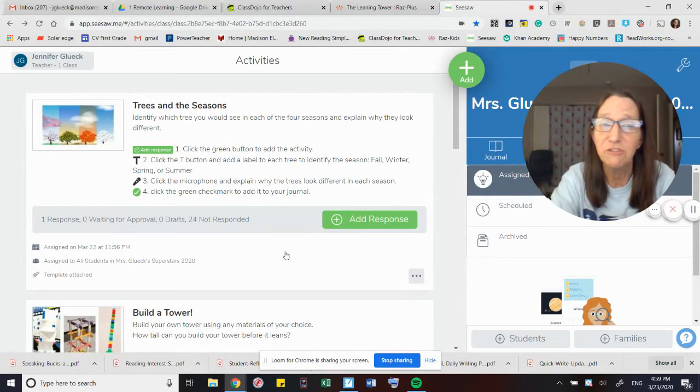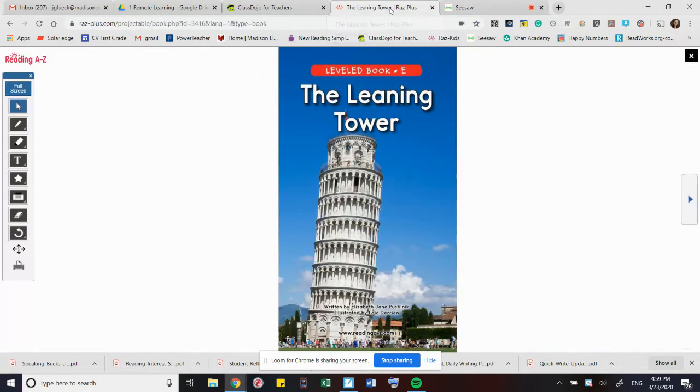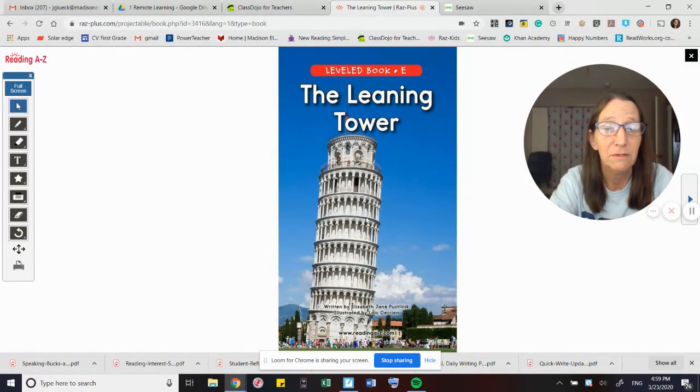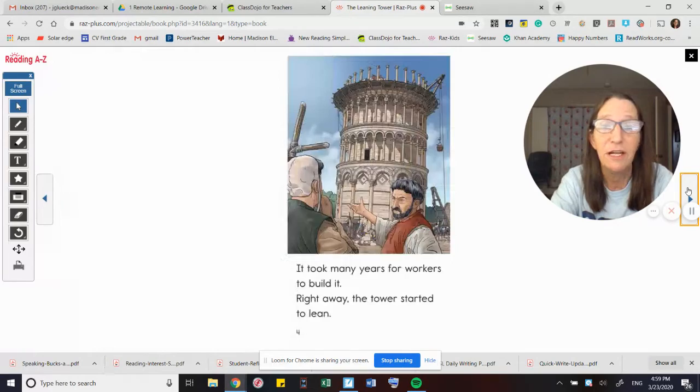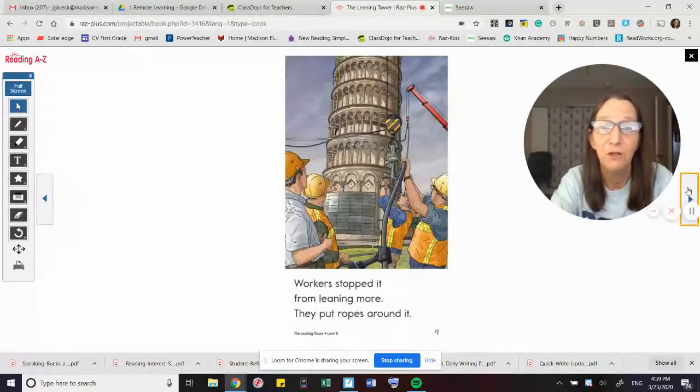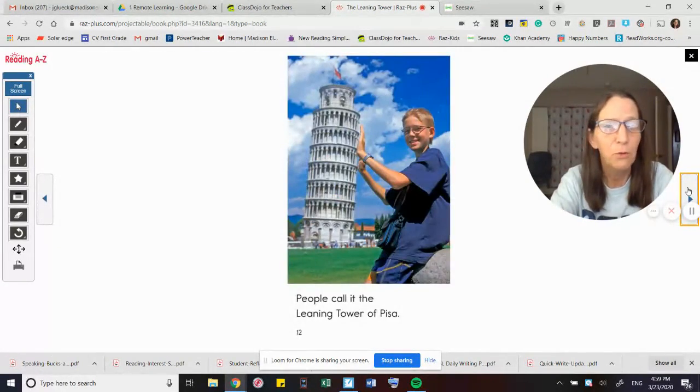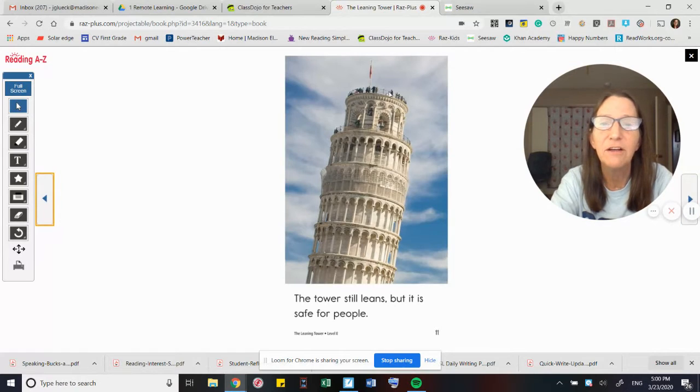Before Wednesday, just as a reminder, I want you to read the story about the Leaning Tower and complete the cause and effect. Tell me 2 reasons why it leaned and 2 reasons how they stopped it from leaning. That way people can climb, because right now, let me show you the last page in our story here. You'll be able to see the real Leaning Tower. And as you can see, it's still leaning, but people can actually climb up inside of it and go all the way to the top and look down, because the tower is now safe.